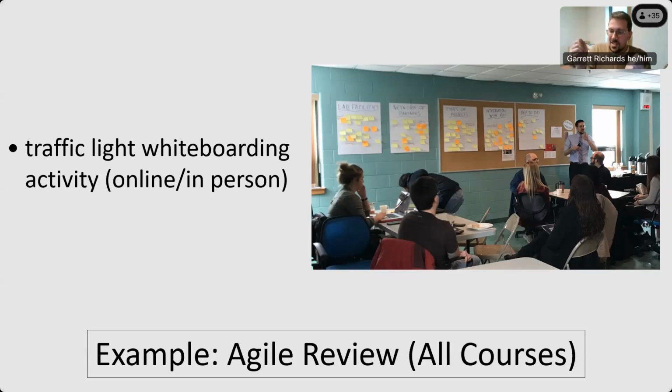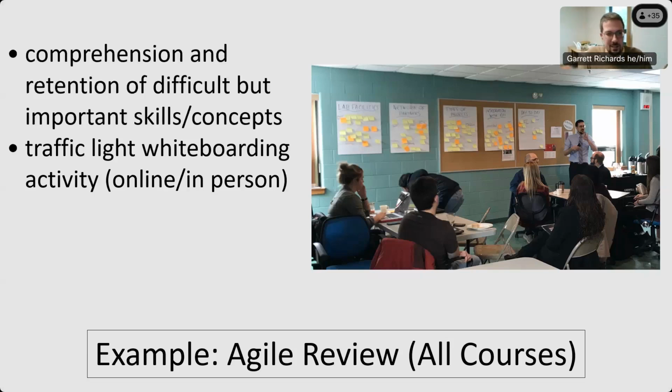I'll give them different colored sticky notes, and we'll do kind of a traffic light thing. Green is sort of, yep, let's move on. Yellow is, I'm kind of uncomfortable. And red is, we got to stop. I don't get it, before we move on. And we can do that online as well. During COVID, I would use these little emojis almost next to your name on a Bright Space meeting, so they could put a happy face if they were ready to move on, or a little flatline face if they were feeling more of a yellow light.